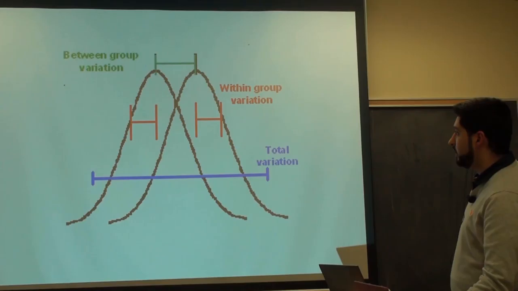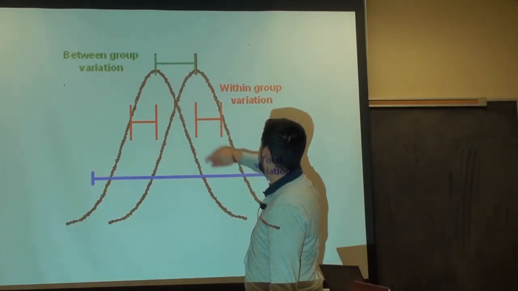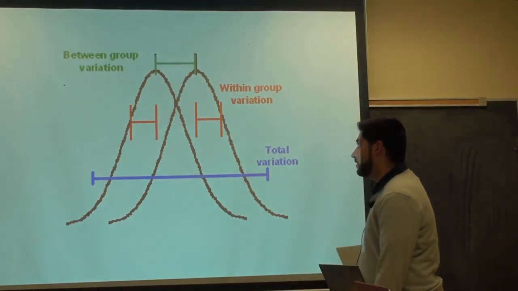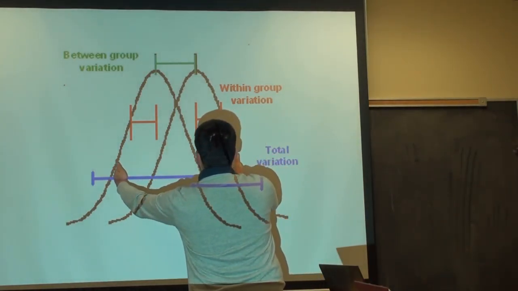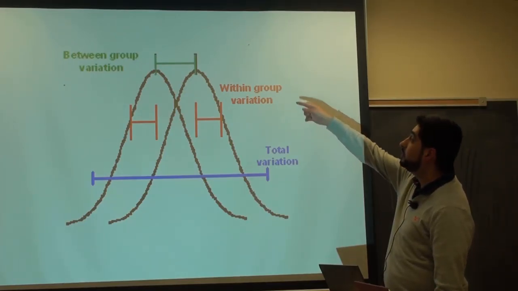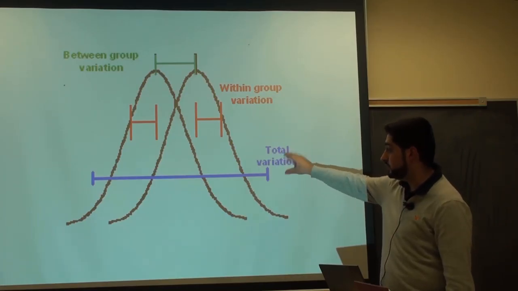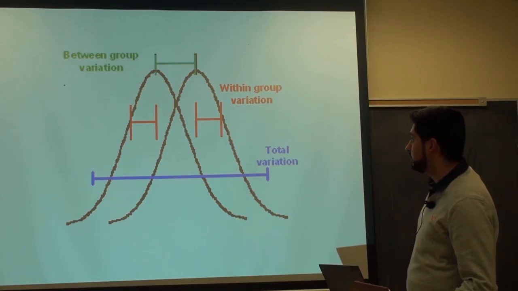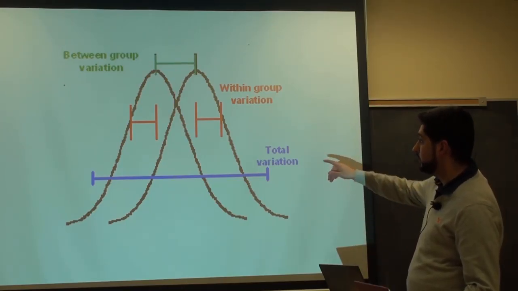And this is a graph of what we're trying to do. This is the between class variance, and this is the within group variance, or within each class. And I think this should actually be here. We know that within class variance plus between class variance should be equal to the total variance. And we use this to find the Otsu method, or the optimized method, based on the total variance and the within class variance.